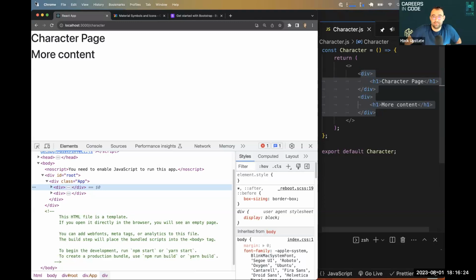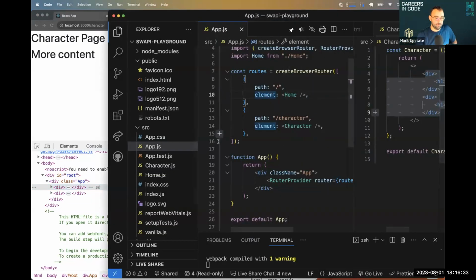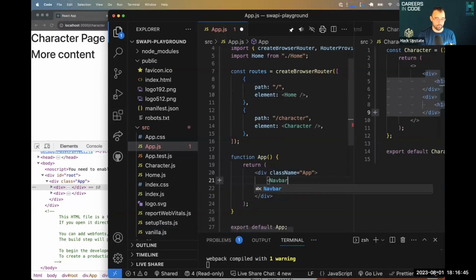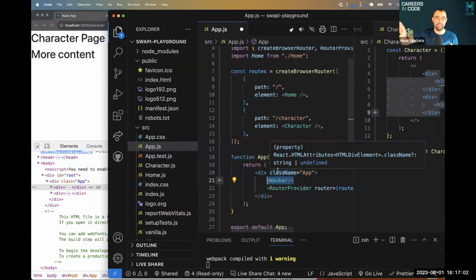Nice. All right, let's dive into that a little bit more, and then I will go over an npm install. So we've got our route set up, right? But let's say I want a nav bar to appear on all the pages. Well, in order to make a nav bar work, I can't just throw the nav bar right here. If I put it here, the problem is whenever we include any links in that nav bar, it will be sitting outside of the router. In addition to that, I may not have as much control over where the page content is going to show up if I just throw my nav bar in here.